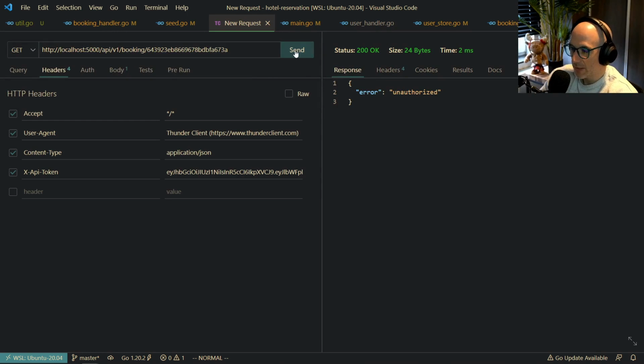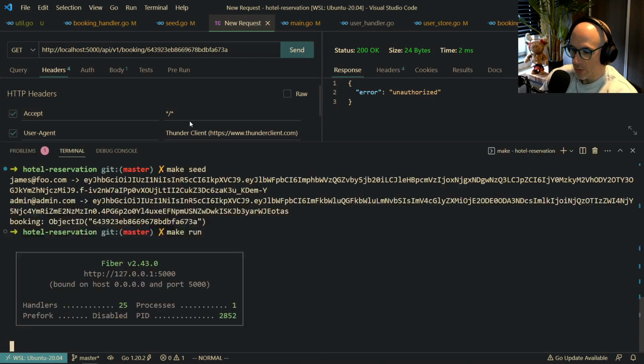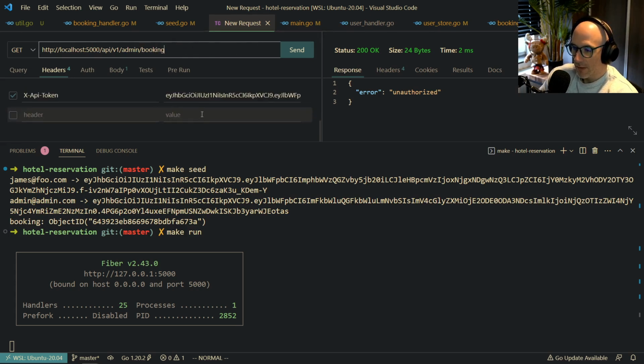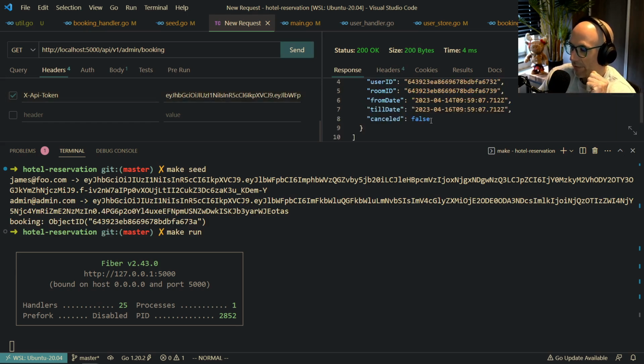Can I see this one? No, we can't. I think I need to copy. Let's first take this admin here and go to admin booking. Delete this whole token, paste the new token in. Send. So now we have this booking perfectly fine. It's cancelled: false. So that's good.